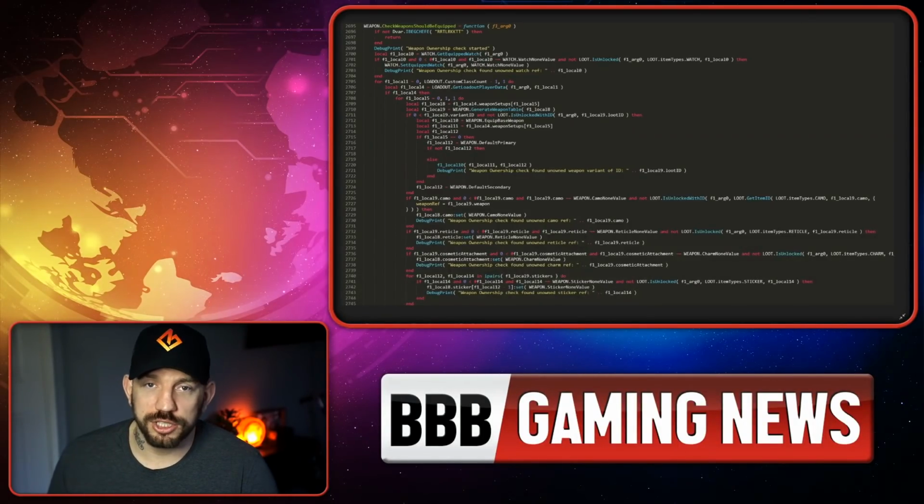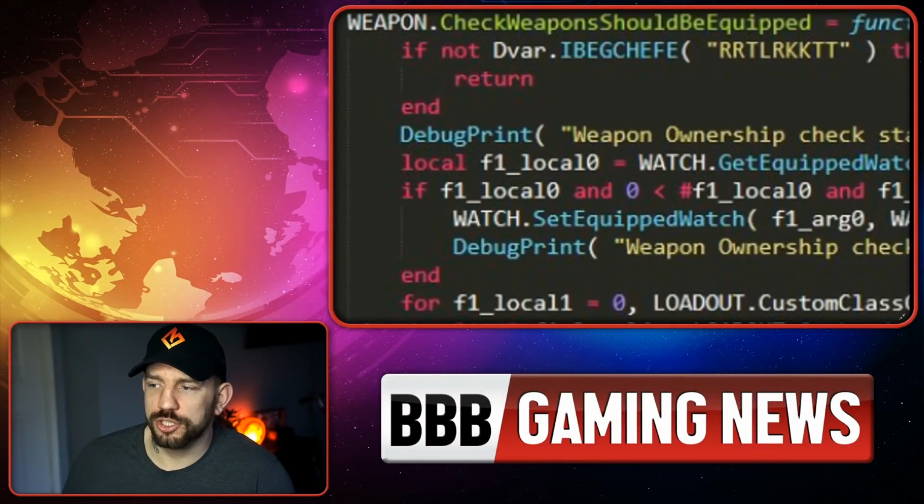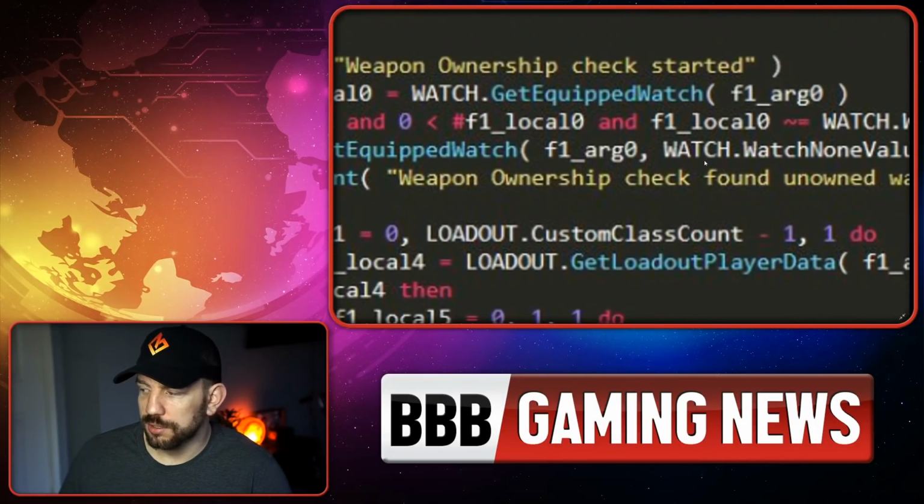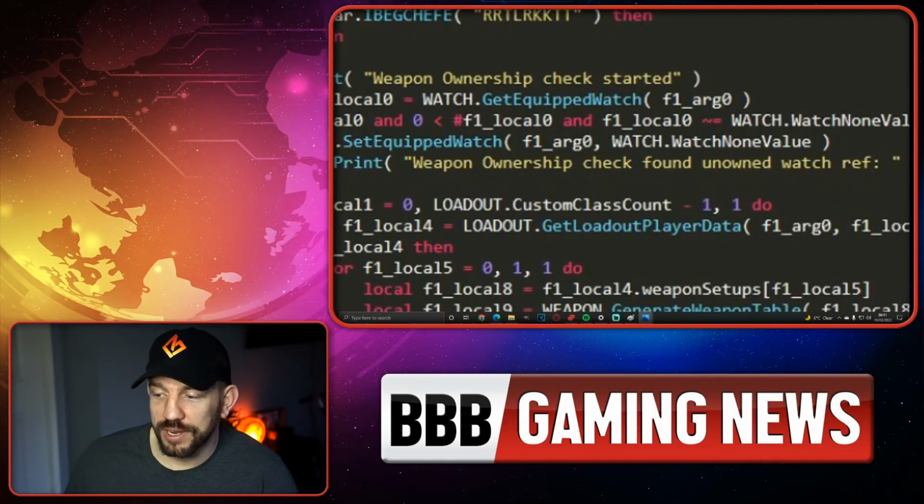We will be looking to see if we find out any more information about this moving forward, but you can actually have a look at certain points of this code and you can really see what's being said. Some of you will have paused and had a read of it already, but I'm just going to zoom in on a couple of moments here. So the first point at the top, it says weapon. Check weapons should be equipped, right? Weapon ownership check started.